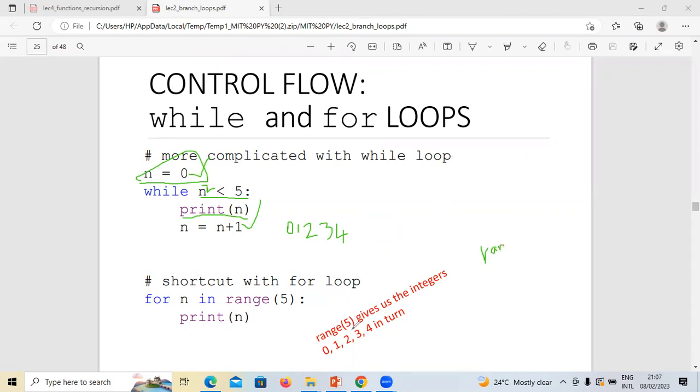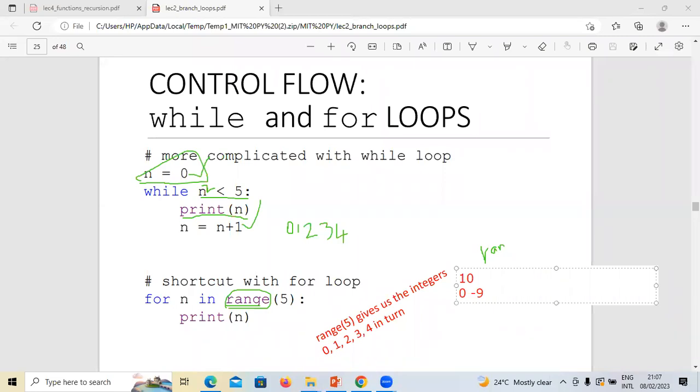It allows you to work within a range. So the moment I say for n in range 5, range is a method that just gives a range of values. When I say range 10, I'm talking about all the numbers from 0 up to 9. So it is between 0 and 10.